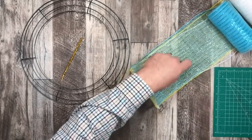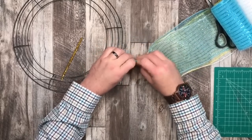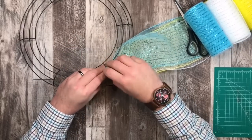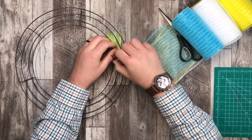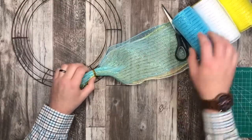So that's basically so the deco mesh doesn't move around. All I'm gonna do is squish up that deco mesh and apply it to that crossbar and the 2 inside wires. So everything in between those 2 Chanel stem pieces and then twist it around, that's gonna create an anchor and that's not gonna go anywhere.